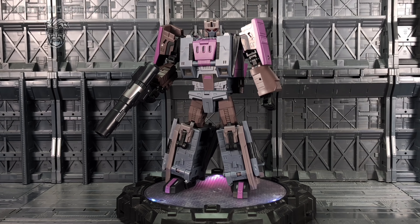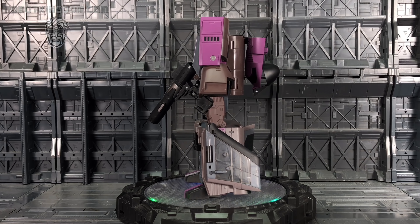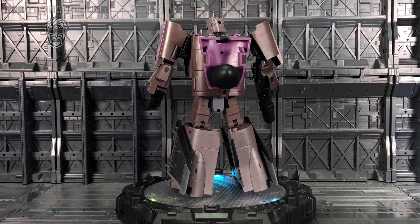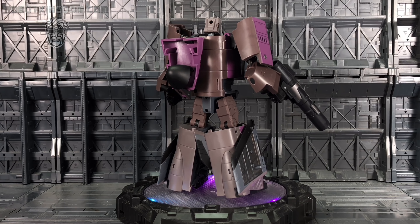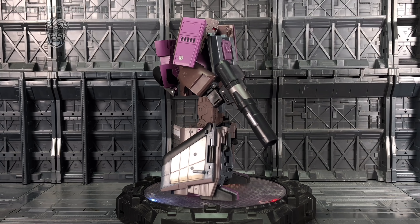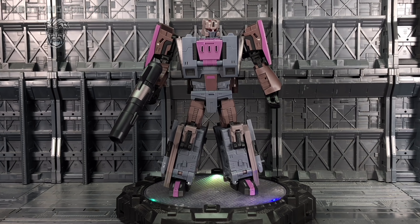Here we have him out of his plastic prison. Now he might not be as G1 cartoon accurate as his comrades such as Brawl and Swindle, but he has a fantastic shelf presence with some really sleek curves. The backpack is probably the downside to this figure — it's somewhat hollowed out but they've kept it relatively small. The gun is great and the head sculpt is absolutely impeccable. That clean-cut vibe is very in keeping with the masterpiece line, especially with their Megatron release and the upcoming Prime 3.0. I think this will fit in wonderfully.